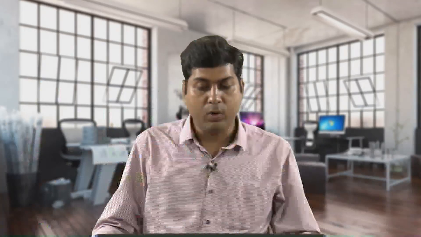The main fundamental principle is that whatever load comes on elements like the slab, the slab transfers the load to the beam, the beam transfers it to the column, and finally it transfers the load to the foundation, which transfers it to the ground. That is the whole mechanism. We will go into detail when we discuss different kinds of loads and how they act on a building. This is a very basic, simple, straightforward building — we can call it an apartment building with a very simple design and concept.